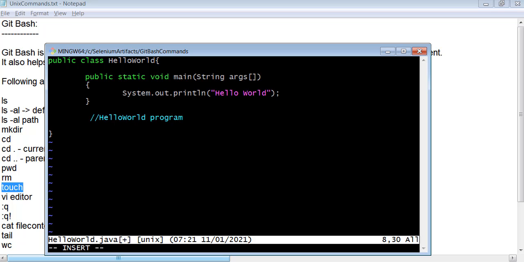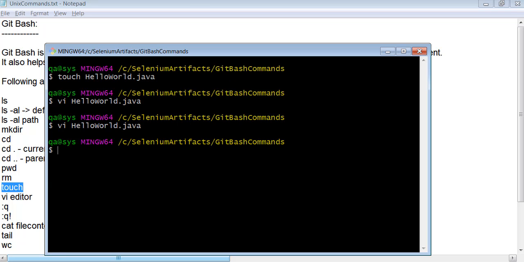Now suppose I don't want these lines of code to be committed or added to this file. I want to ignore these lines of code. I inserted it, but I want to ignore. Just press escape on your keyboard. Just give colon, type Q, and just mention not, Q!. It means we are not going to save these lines into this current file. I just say Q, and it is coming out of it.